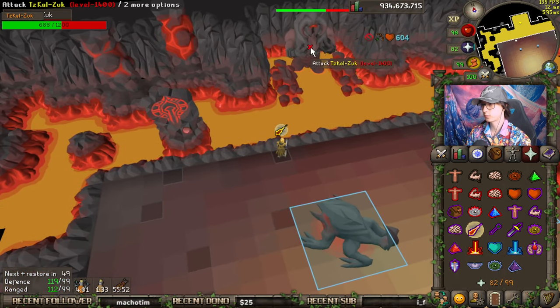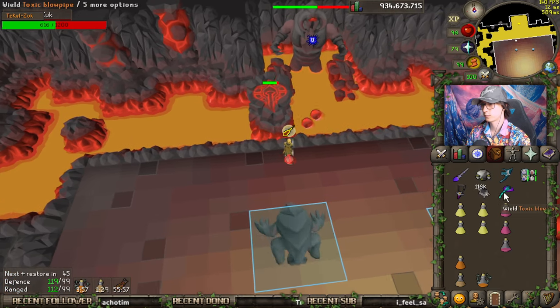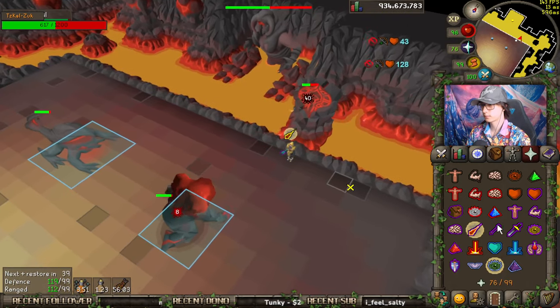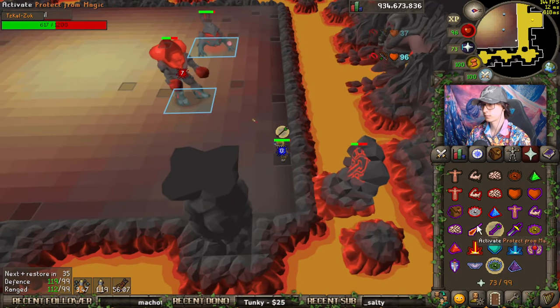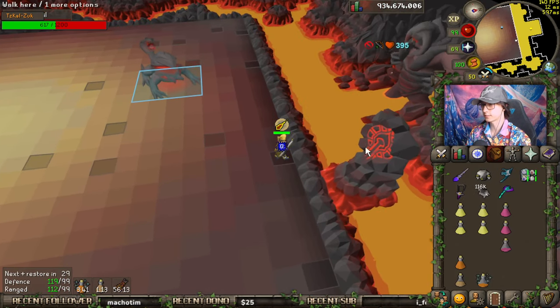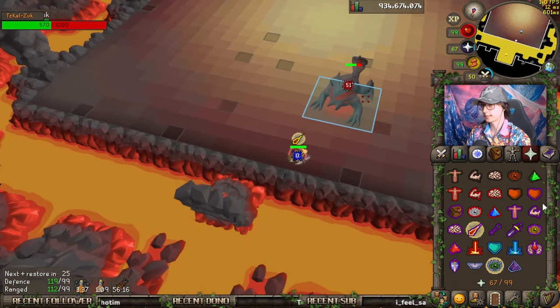The way we flick sets, one more attack will get us to 600. One more. Come and stand on this tile here, away from safe spot, and just attack one into the other. Back on Zuk to get sub 600. And now we kill Mager. The flicking sets is super chill.